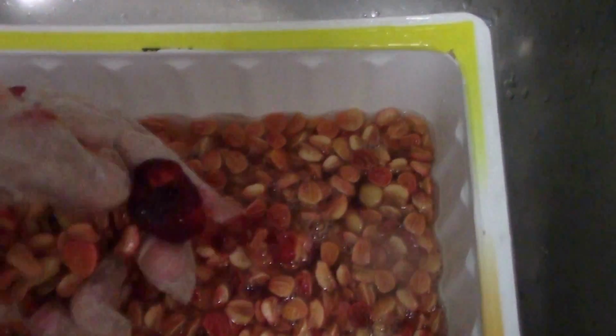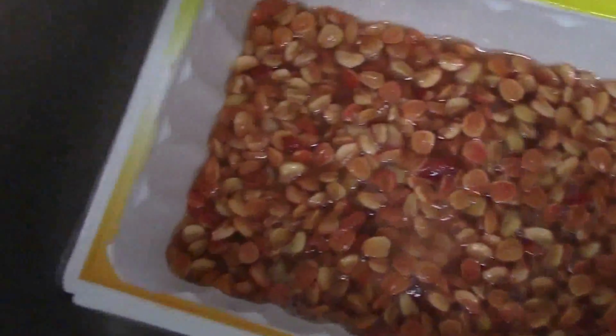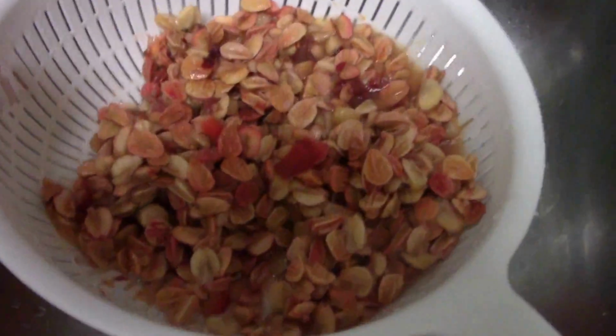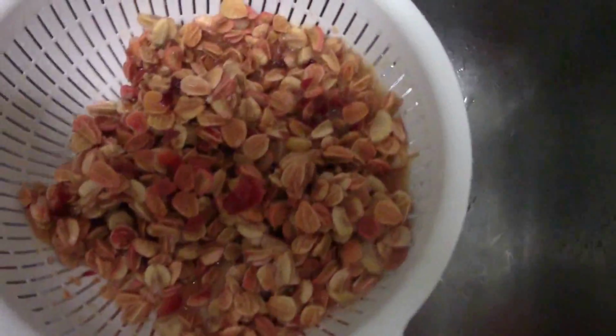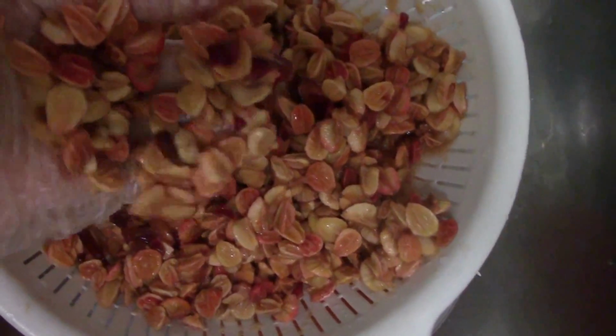See? Oh, I left one here. So just do this again and extract, get this water out. This time I suggest you use cotton cloth like this to remove the seeds, because we just want the water. You just put it in this to drain the juice, with the seeds on the top here. So, see, it's clean.